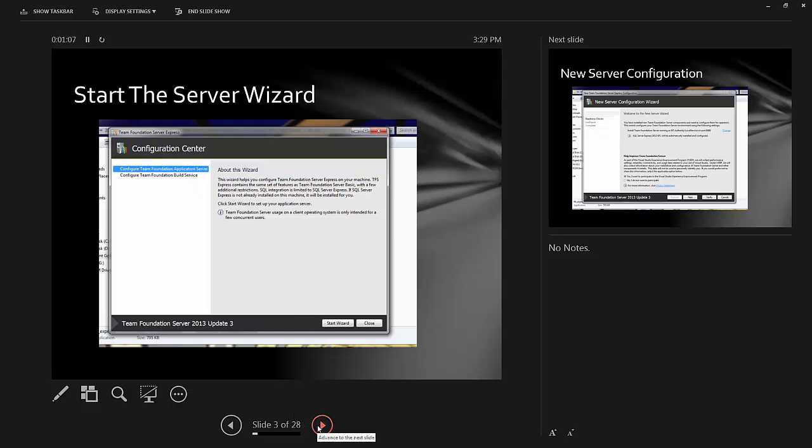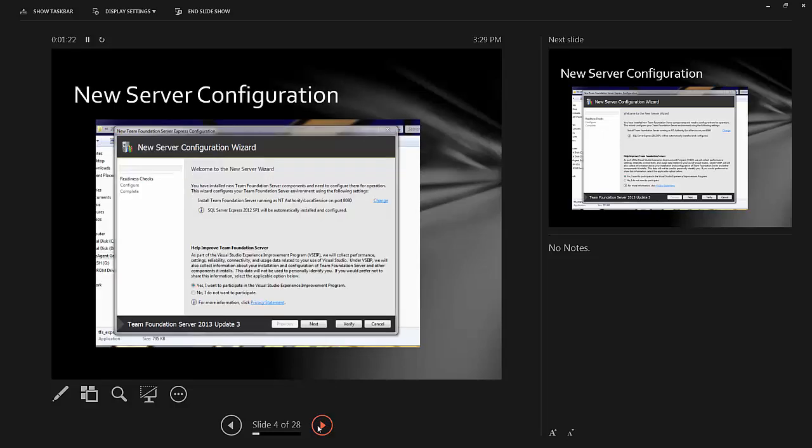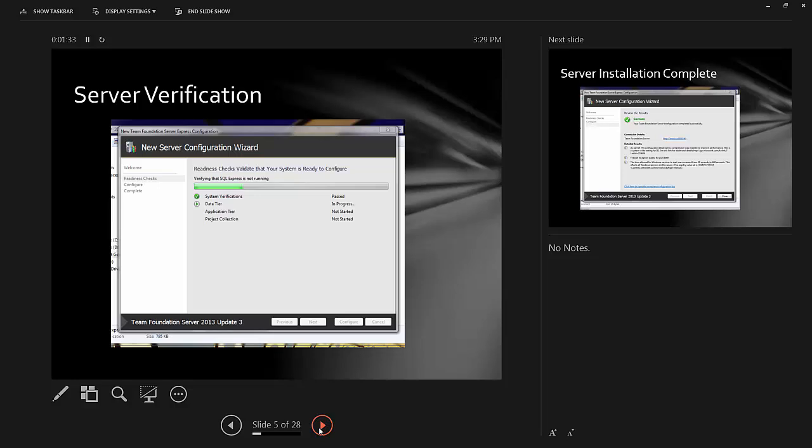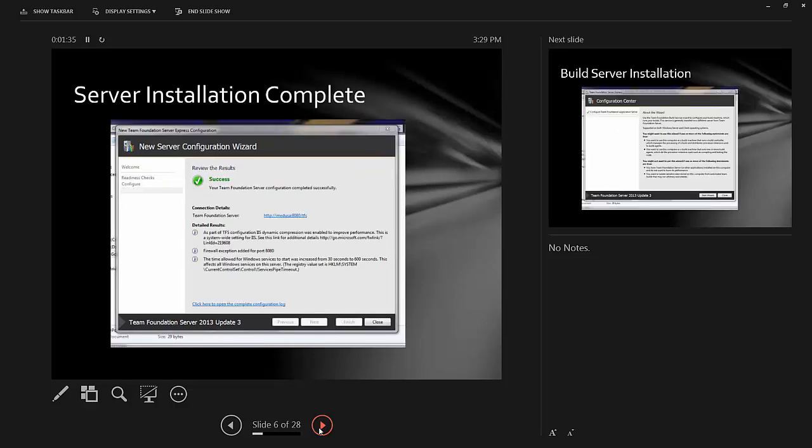Now, if you want to run the build service on your own machine, that's fine, but it's typically installed on enterprise servers for large projects so that they can be dedicated to compiling the project. So we started our TFS install. We just stepped through all of this, and it's really just a bunch of click next, verify, finish.